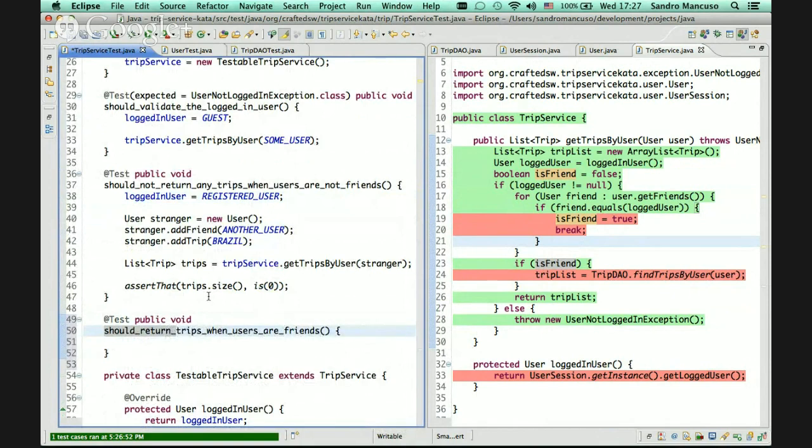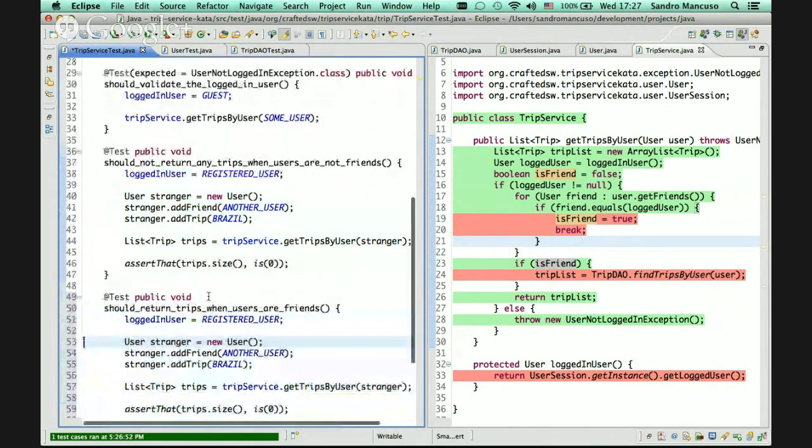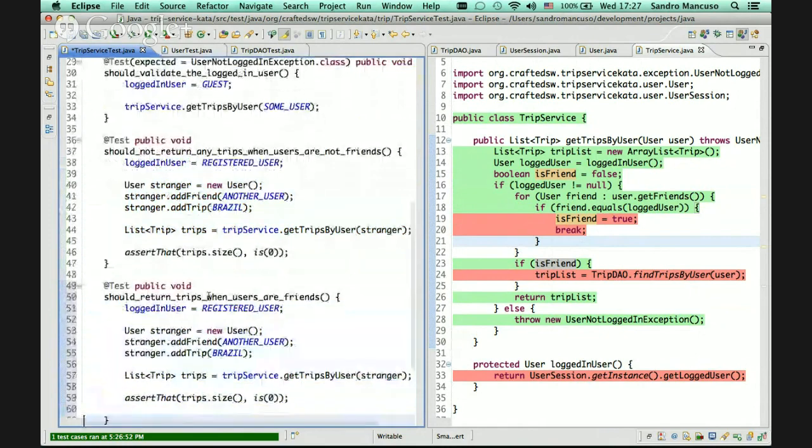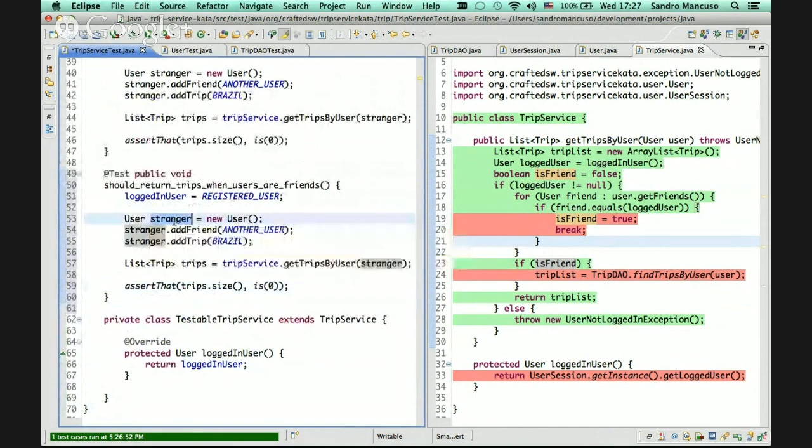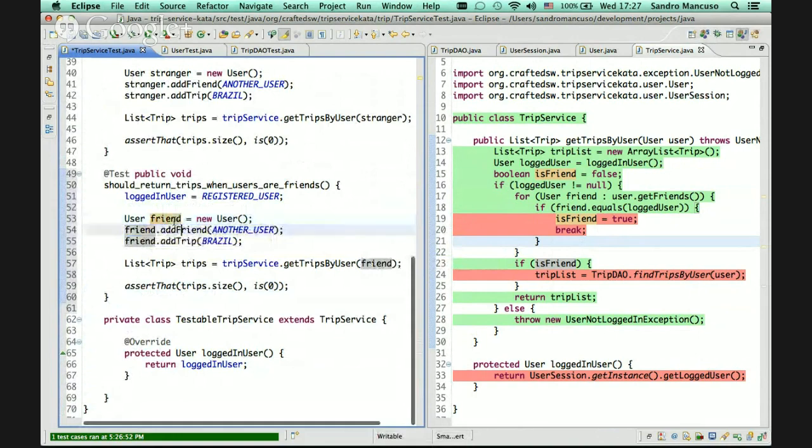Once again, never do copy and paste. So what I need now is this stranger needs to be a friend. And let's create another. So let's make the two to be friends.